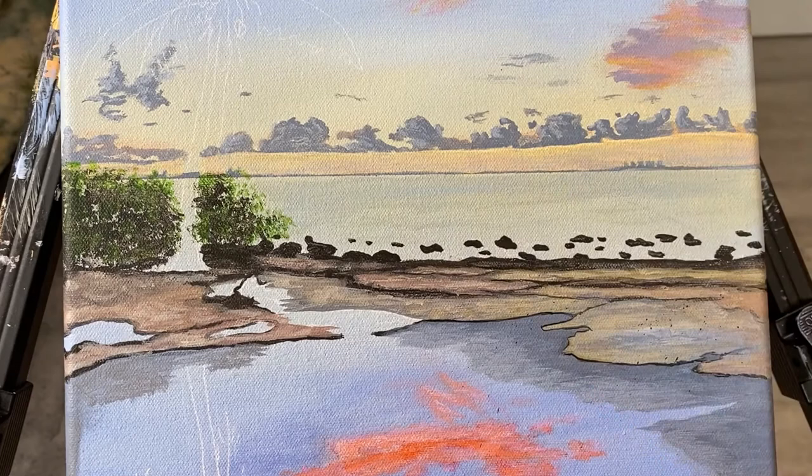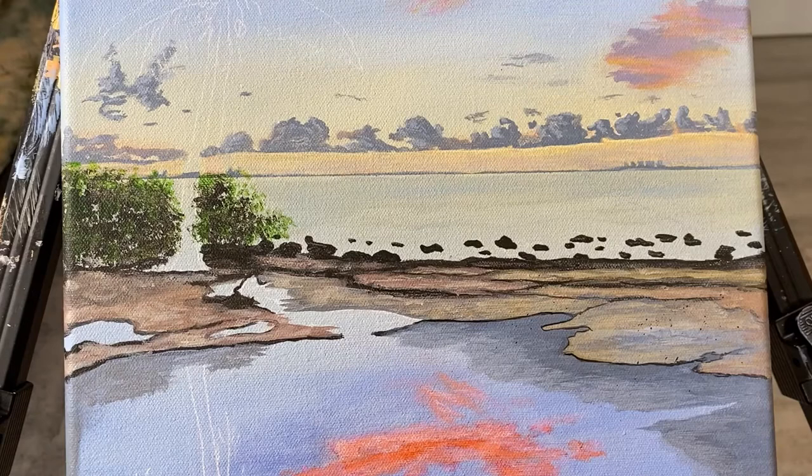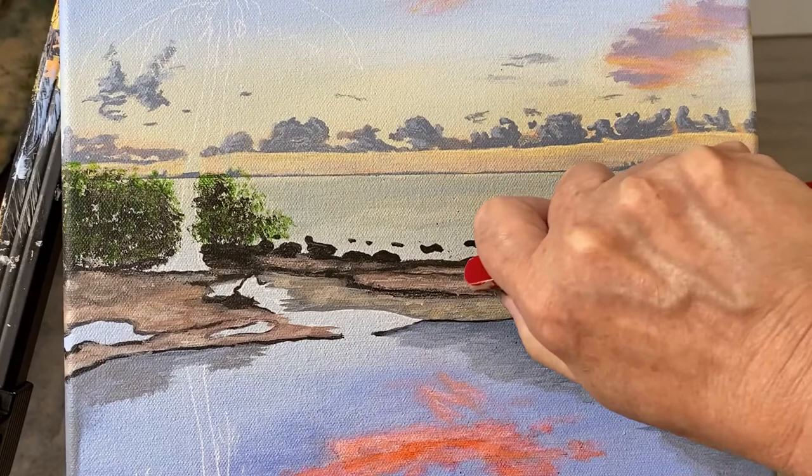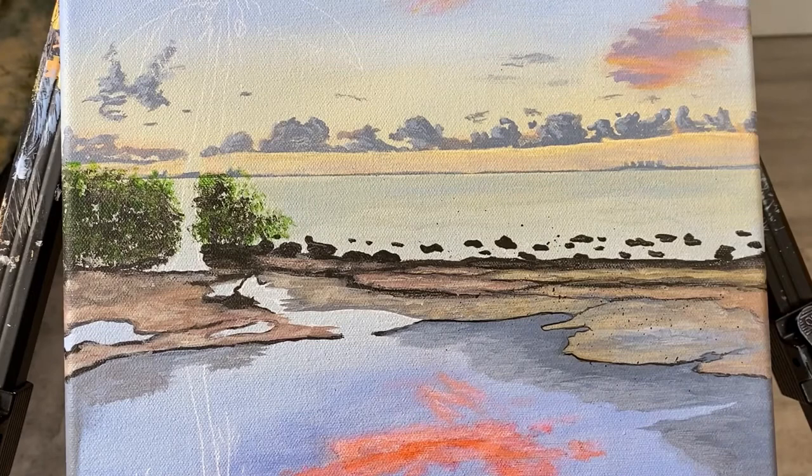Now, as you can see, I got some paint down here in my other part of my beach that I didn't want. Just test it on my paper first and then bring it over here. I do better with my thumb. Oops, that got in the water. Bring it up here and just splatter those on the beach, which is where I'm trying to splatter.